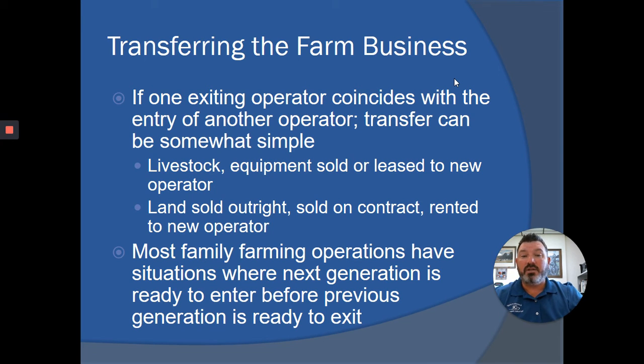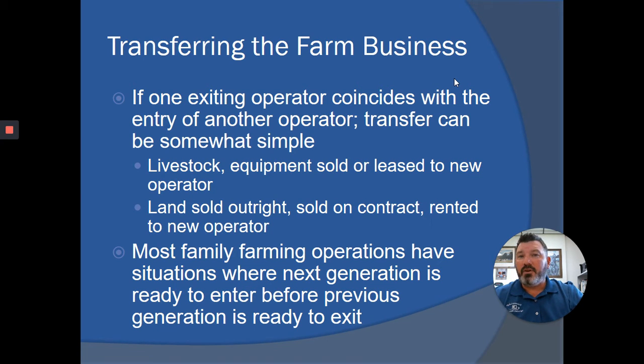The land could be sold outright. It could be sold on contract or just rented. Again, there are a lot of different methods to go about transferring that farm business and the assets that go with it. But you have to be really careful about how you approach this in order to minimize your tax exposure here.